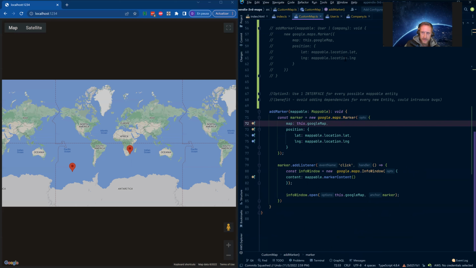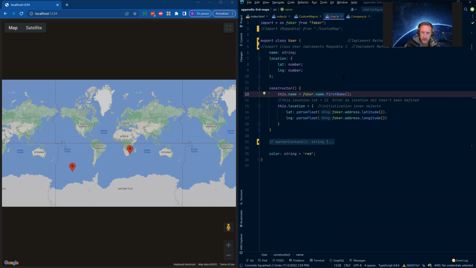Well, that's one of the things that TypeScript can help us out with. Find errors before they happen, before we ship to production. Instead of export class here, we can put export class user implements mappable.